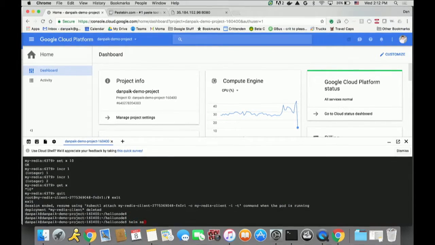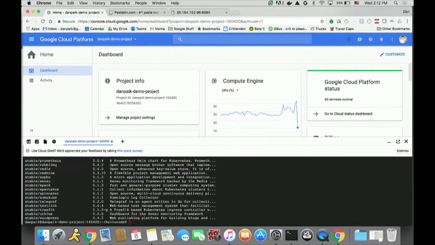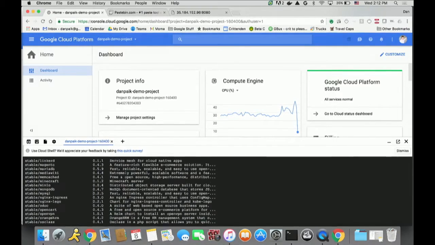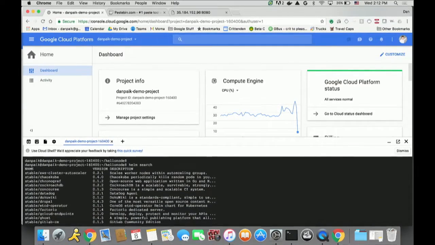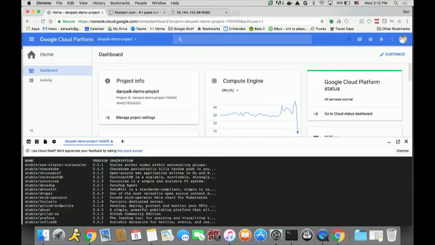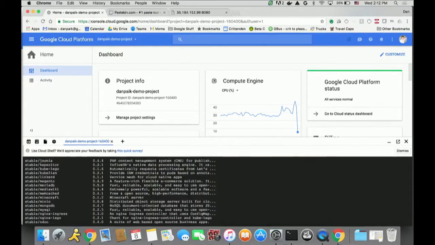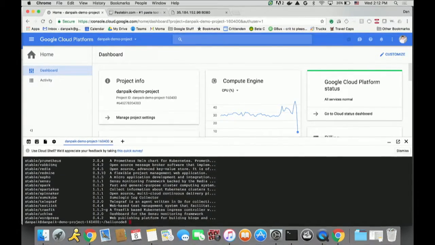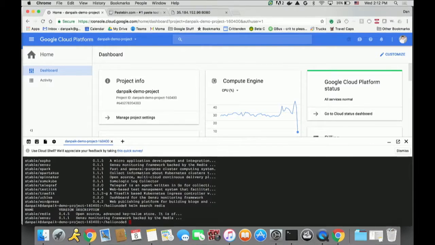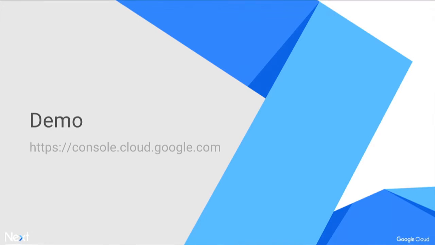For the various Helm charts that are available, we can just do a Helm search, and this list here is all of the currently stable Helm charts. So you can see that a lot of the typical applications that you might want are in there. Because the list is getting pretty big, you can also do a search and say, I want anything that has the keyword Redis in it, and it'll give me the stable charts for Redis. So that's essentially how we use Helm charts. I think we can move back to the slides again. Yep. So that was Helm.